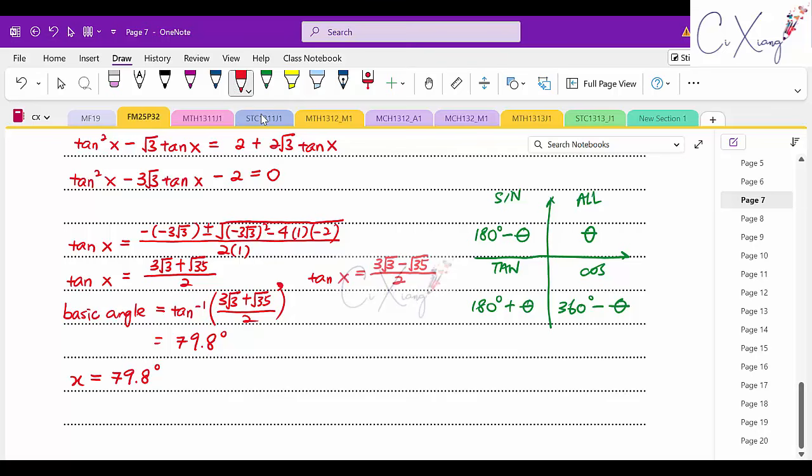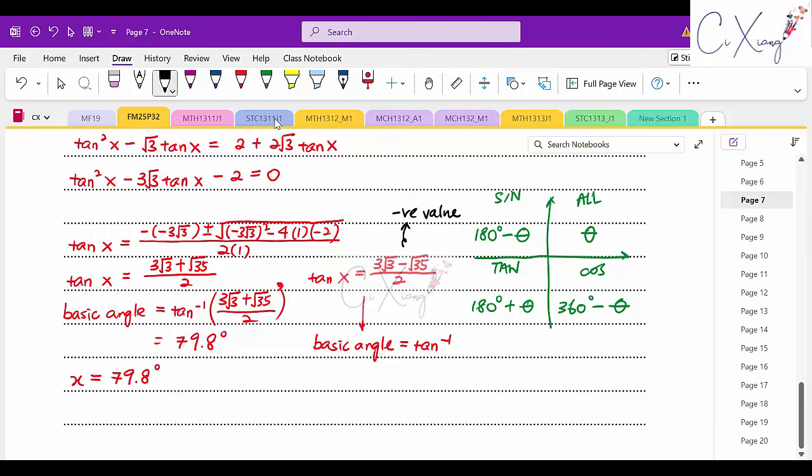So for this second equation, I also want to get the basic angle, right? Okay, so what's the basic angle for this particular equation? All right, so before that, you have to check what's the value for 3 sub 3 minus square root 35. Let me press the value out, divided by 2. So by right, you'll get the negative value. Okay, so this value is negative. And then when you want to take the basic angle, you have to make sure that you change it to a positive value first. So don't make it negative, you should change it to a positive value.